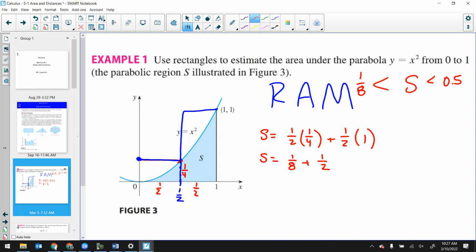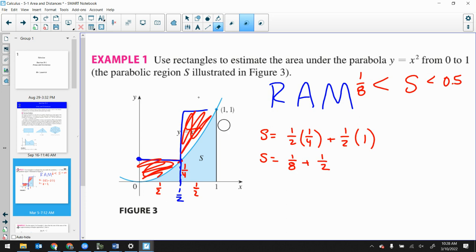That doesn't really help us, does it? Because isn't 1/2 plus 1/8 bigger than 1/2? And I had already narrowed our focus down to 1/2 on the big end. The reason why is because I've got all this chunk in here that I don't want, right? I don't want that area. I want that area to become negligible. So what if we do this then?